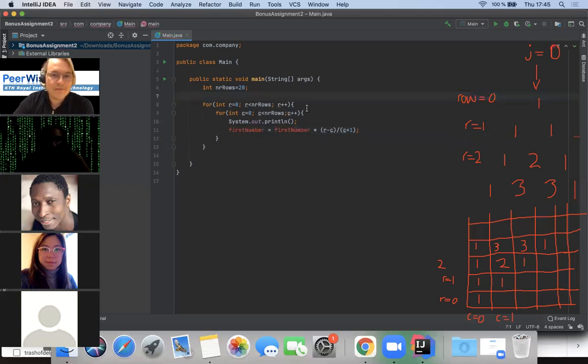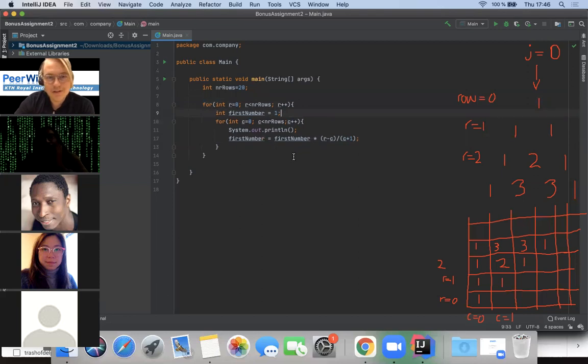Can you initialize that after the first for loop? Yeah, now here. Let's try. Wouldn't this cause some issues for us as well, since this will still become 0, right? That's fine, but before running the loop again, the first number will be initialized as 1 again. Okay, so then it's 1, and then for the second row, it would then be what? 1 minus 0, 1 divided by 1, so that's 1. That returns 1.